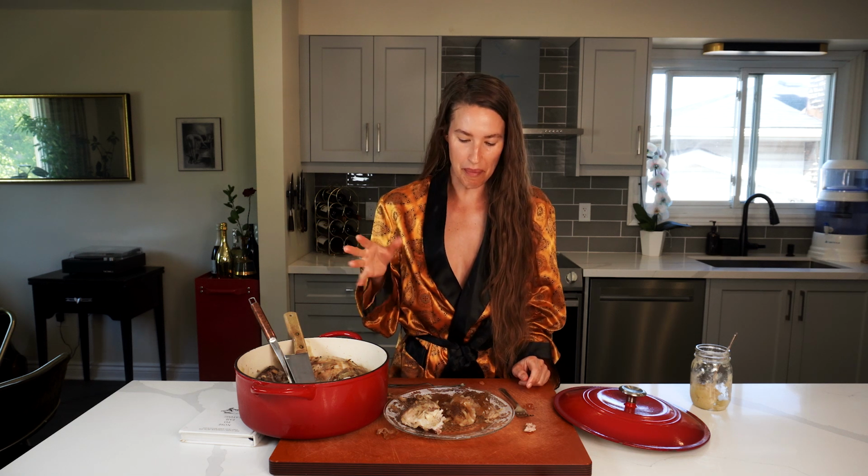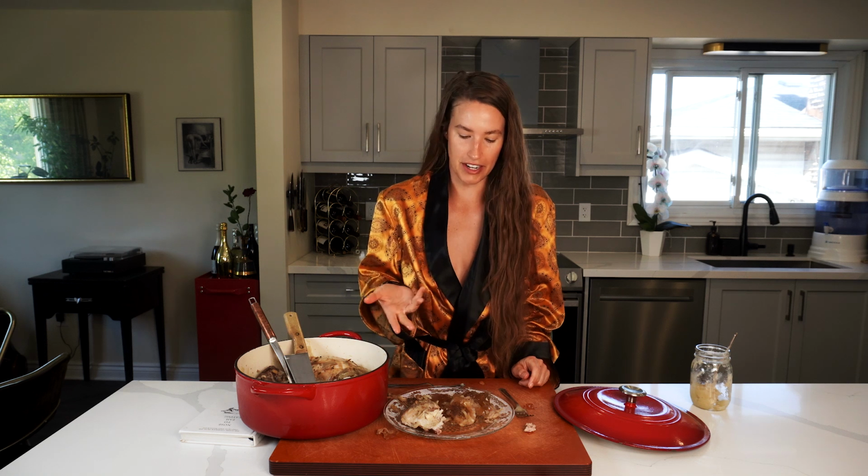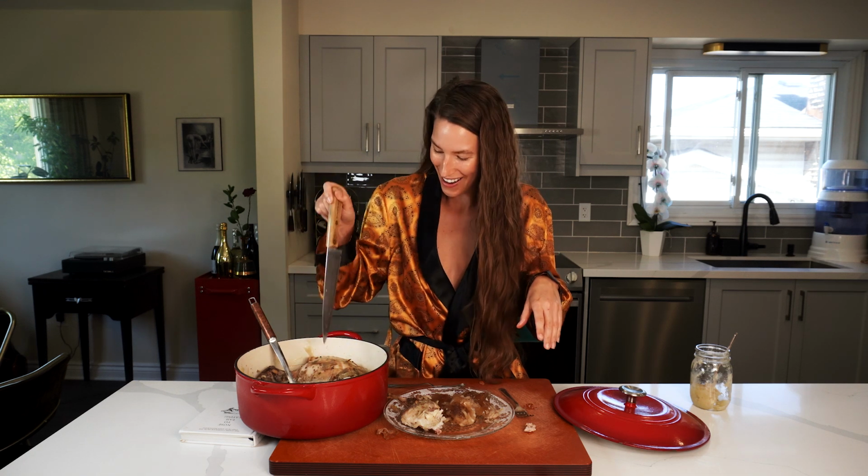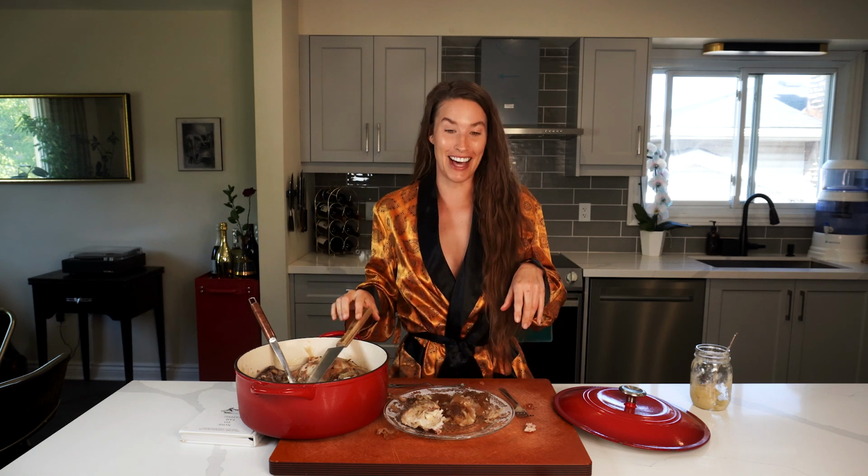You know what? I'm very surprised with this dish. I was a little weirded out by the process and the overnight and then eating it cold, but wow, this is very good. And get some mustards and Cornish pickles, a nice crusty loaf of sourdough. That would go so good. I'm definitely going to finish this little small plate for breakfast, but there's still the entire jellied rabbit in here. So I got a lot of rabbit and a lot of jelly to get through.